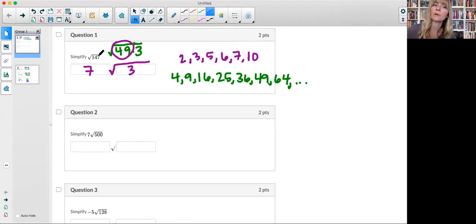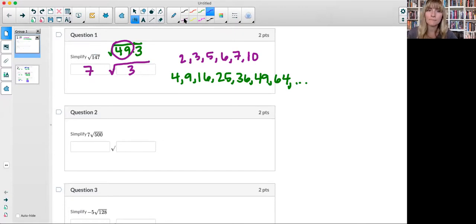So I took this number 147. Normally I start with the smallest and divide by 2, but it's not even. So I jumped right to 3, and guess what? I divided by this purple number and I saw one of these green numbers and I was good to go. So that was square root of 49 times 3, square root the part that comes out. And this is what was happening. You were putting in this box the coefficient and putting in this box the radicand, just like you've done on all of the practices through this. So square root of 147 simplifies down to 7 square root of 3.